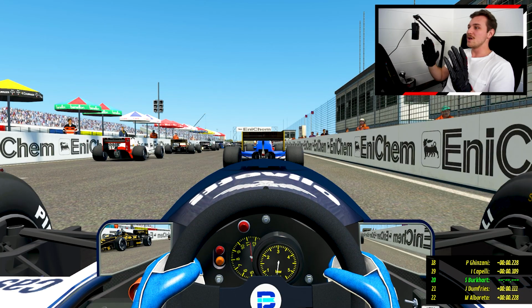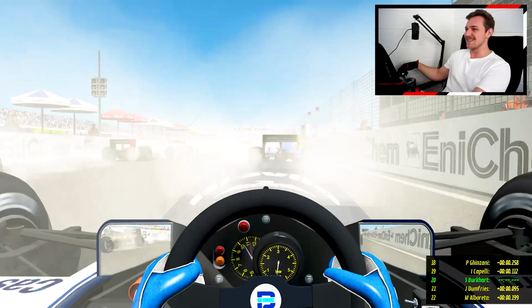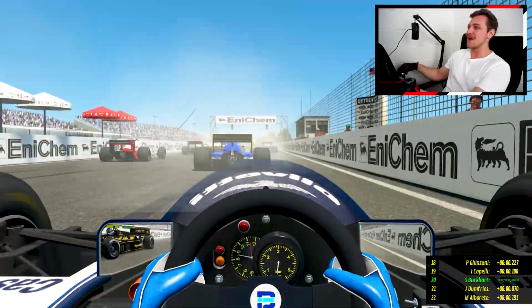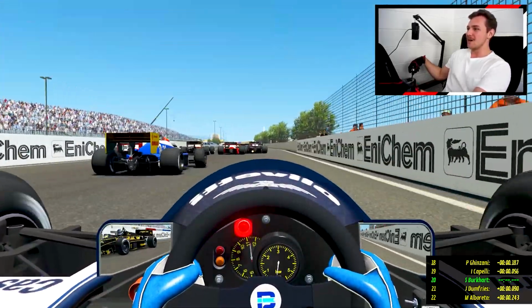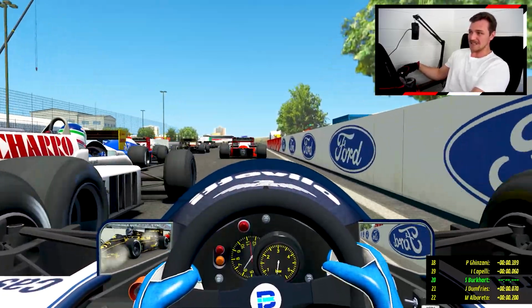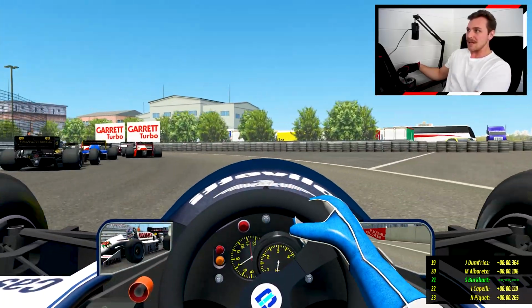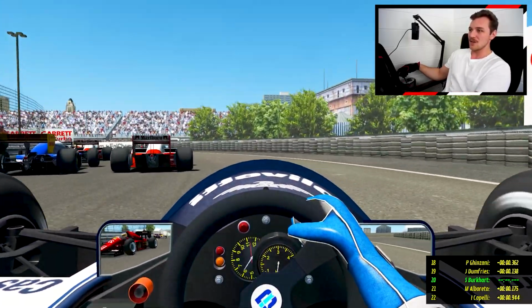Here we are then, we are on the grid, we have the mustache going on, we have the full grid of this 1986 Detroit Grand Prix, and we are go for this United States Grand Prix. A lot of smoke being kicked up, a lot of wheel spin, of course, what you would expect with the amount of torque that these cars produce. I'm gonna try and be a little bit more careful in this race, as there's already an engine blown up here behind us.